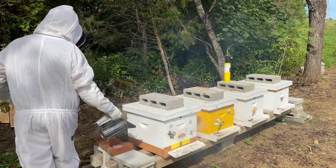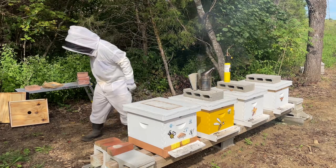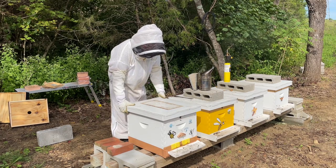And I have my entrances, you probably noticed, I don't know if you can see it from there, closed down pretty far this time of year to prevent any sort of robbing, anything else that may be going on. It's just kind of a good idea.